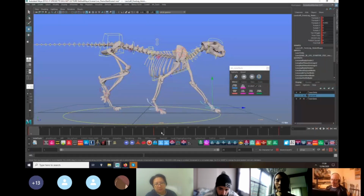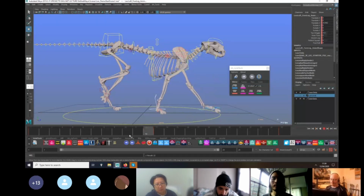So I'm going to mirror that over here. I use middle mouse drag a lot to copy poses. So I can middle mouse and just go over here and then just hit S. So now I've copied that pose exactly where it was. And then I'm going to hit mirror IK feet.